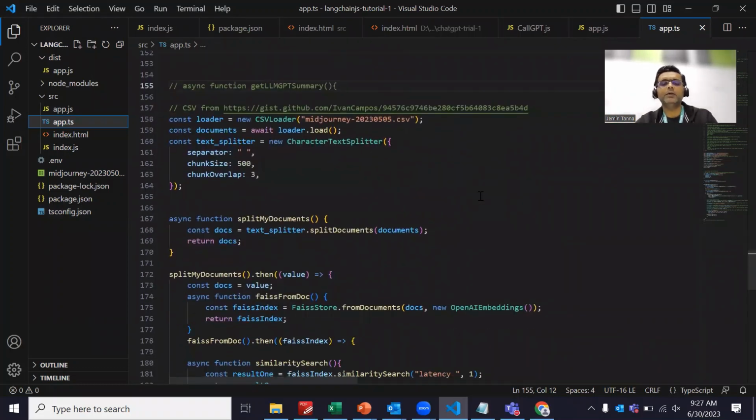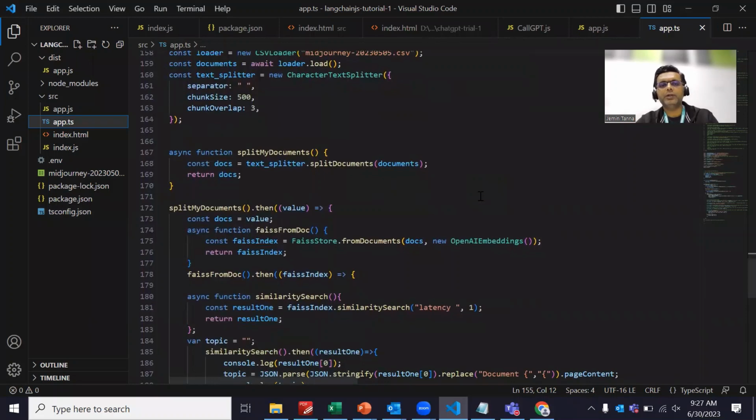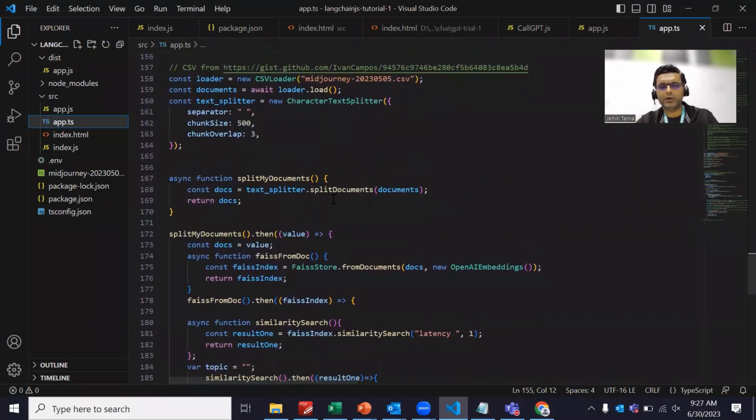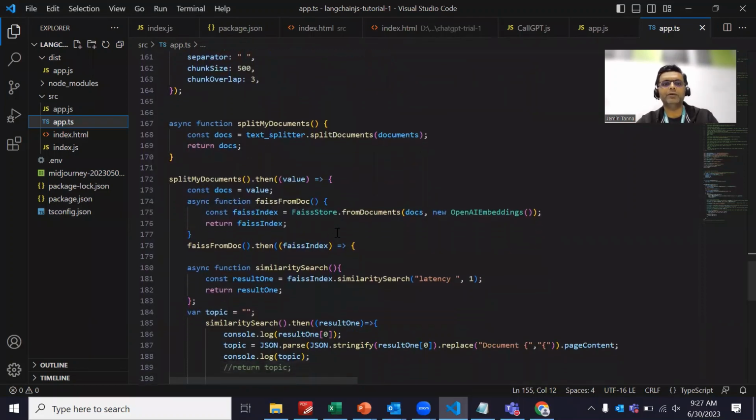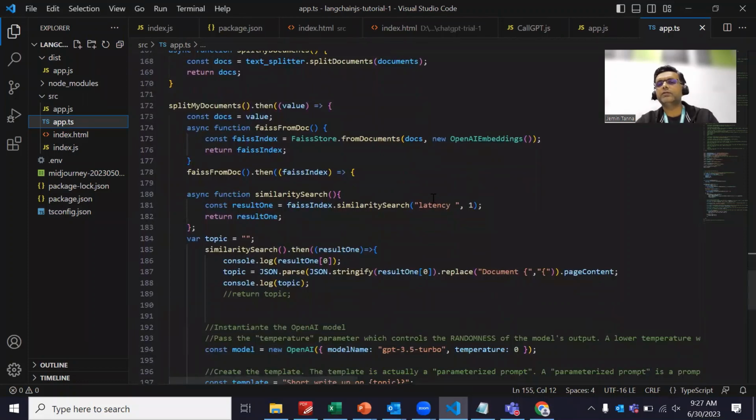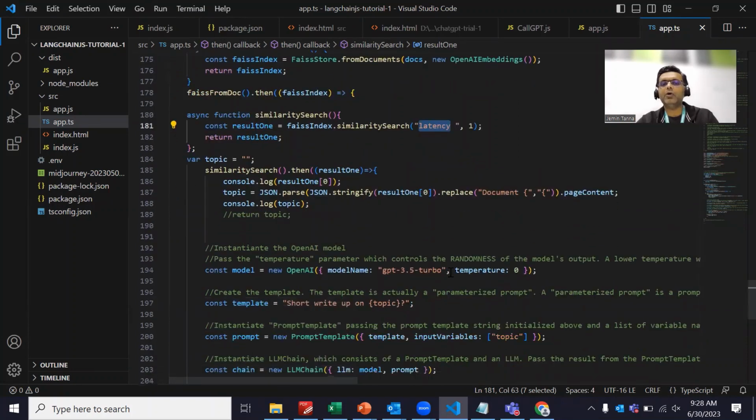It's a Siemens document. And from there, what I try to then do is I split my document using the splitter. I create the Facebook AI similarity index out of it and search a word. Say, for example, I'm searching for latency. So based on this latency and similarity index vector store, I will get a contextual content out of this document, right? And that document then I feed to my chatbot.